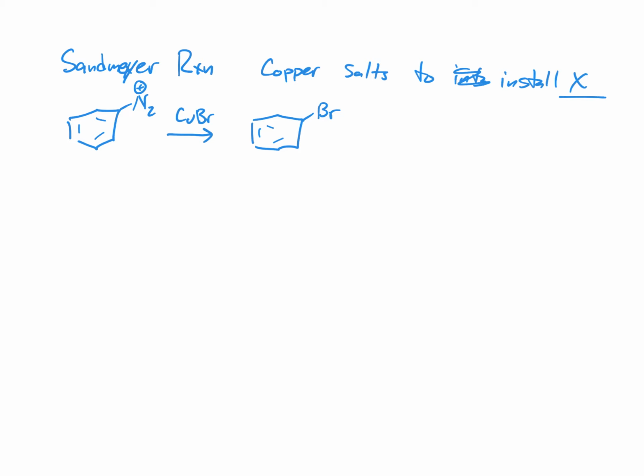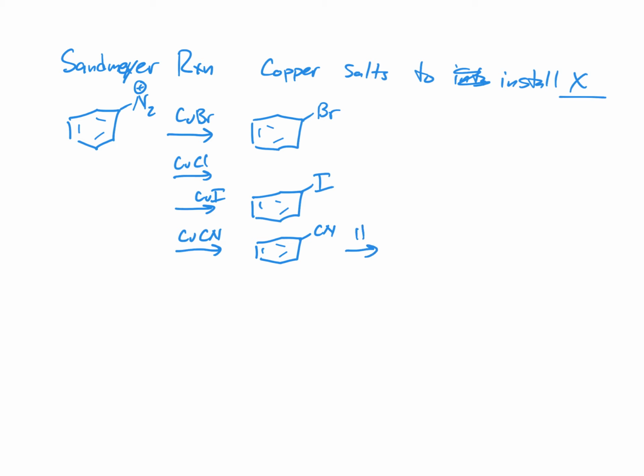So we could also install chloride that way. We could use copper iodide to install iodine, and that's maybe a little more useful than bromine or chlorine. We didn't really learn a way to install iodine in an EAS reaction, so this is a bit more useful. And probably the most useful is copper cyanide, which installs the CN group on the ring. There's really not another way to do that. So this one I think is a very new type of intermediate or product. It's very useful in that we can then derivatize the cyanide a little bit more.